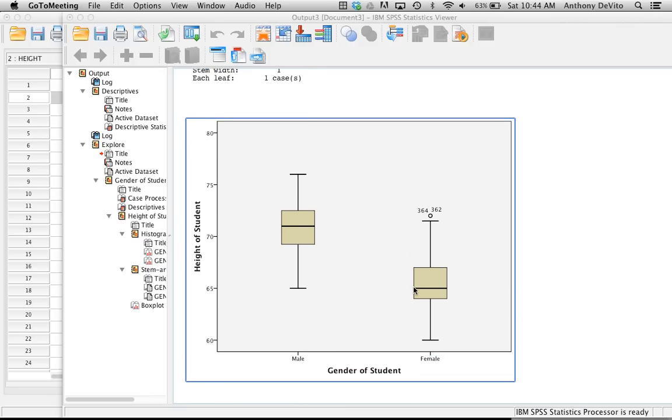Okay, so now I'm going to ask you a quick question. This median here is over here, and there are values that are dragging the rest of the group away up here, away from the median. So the median is not in the middle. What does that suggest to you when the median is not in the middle of the box plot? Well, outliers, yeah, but what are the outliers? What are very tall people going to do to the average? The very tall people are going to pull the average up, but they're going to leave the median behind.